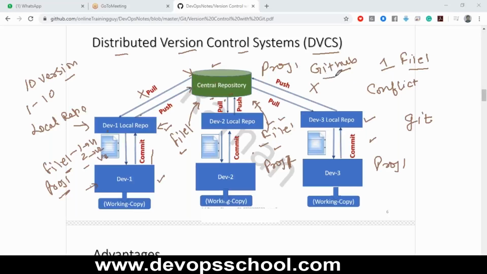And if you are working in a company, they have their private account in GitHub, so they have their own central private repository, so their team can work on it. So, for example, a company abc.github.com, it will be something like that. Okay, so this particular organization has a private central repository. In today's lecture I will show you GitHub, but Git is publicly available, it's open, it's freeware, right? But if you want to make it private, you can do it, but you need to pay accordingly for that.